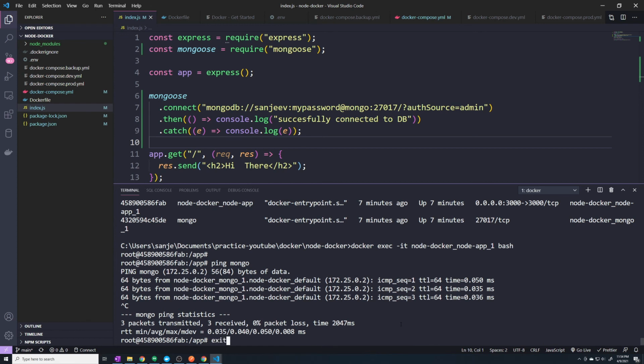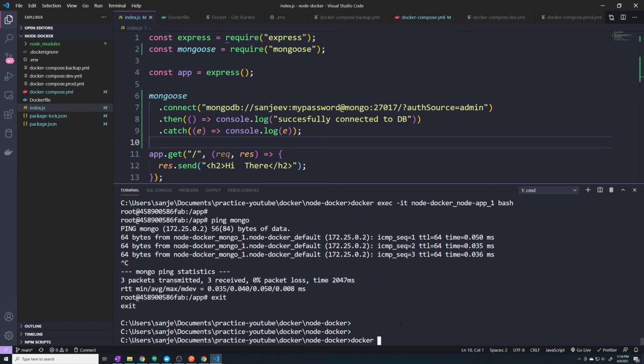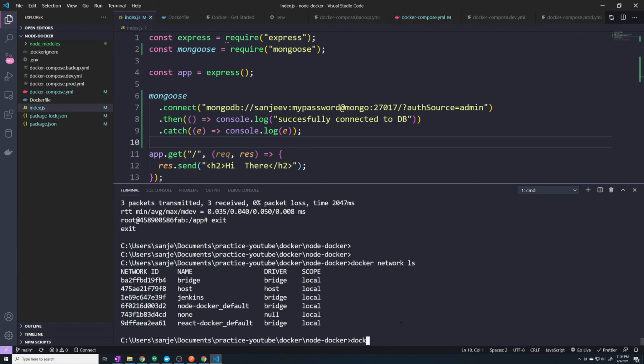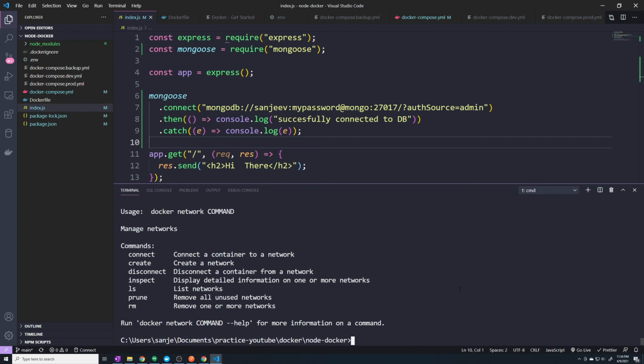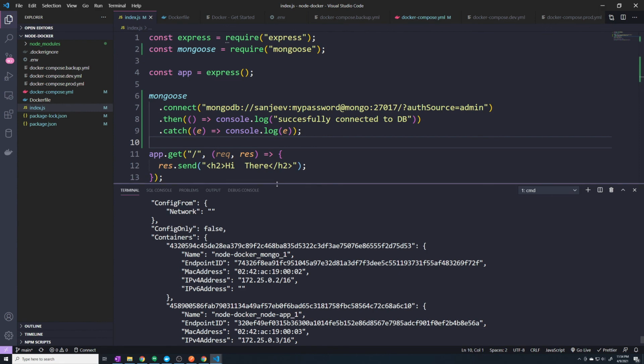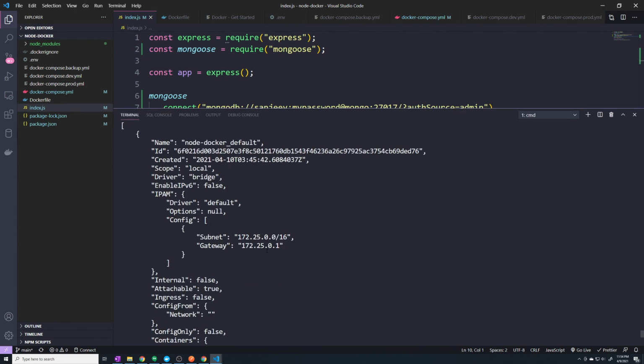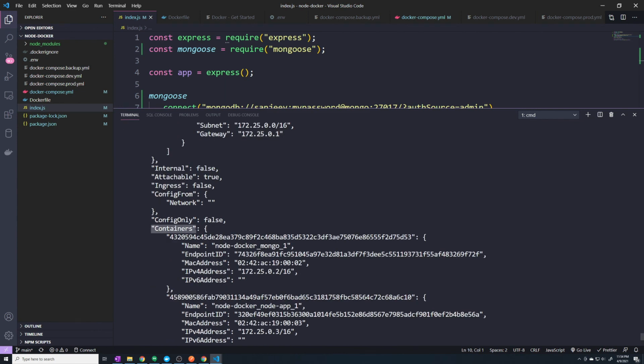And if you want to take a look at your networks, first of all, we'll do a Docker network ls, and we can do a Docker network inspect. Well, first of all, I have to grab the specific network I want. So the one that's specifically my Docker Compose created, and then we can do inspect. And I messed up the order. Sorry about that. It's going to give us some more information about this specific network. So you can see here the subnet that all of our containers are going to use, 172.25/16. We can see what the default gateway is. And then we can see under the container section all of the containers we have.